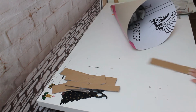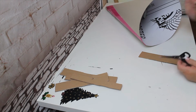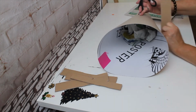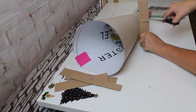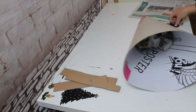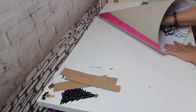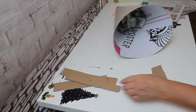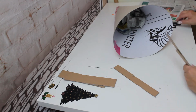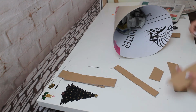So now that I have that in there, I want to stick my cardboards, 2 of them, inside there crisscross. So what I'm going to do is, cardboard is about here. So I'm going to need to maybe make a slant cut and see if that fits. Yeah, that fits perfect. So now I want to put another one in, and you're going to need it the same size, but you're going to put a slant also on the other one end. You don't need it on both ends, I don't think.